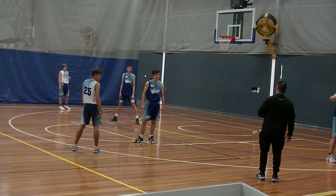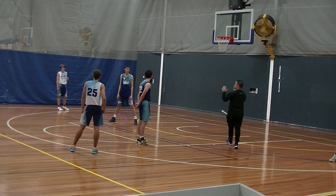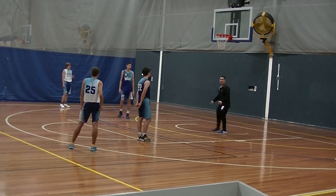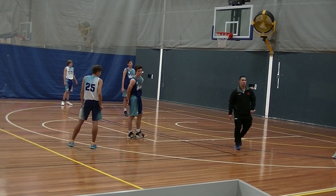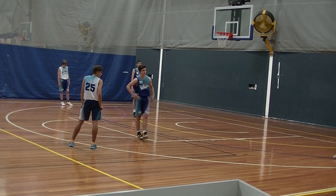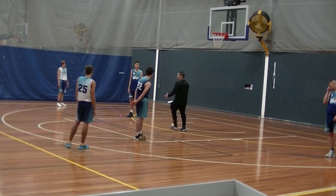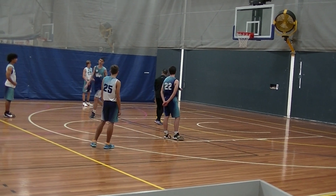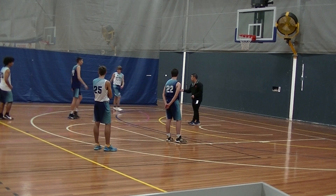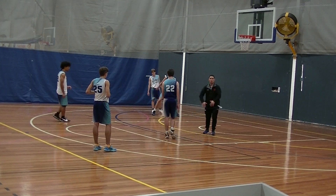As soon as the shot goes up, defense, box out. Now Connor, you're boxing out one versus two. The rule with boxing out one versus two — you always prioritize boxing out the baseline guy first. What is boxing out? We're securing inside position so we get the ball. When we secure inside position between two, if Connor boxes out one guy and the other comes baseline, he's got inside position. But if you box out the baseline guy, then at least we still have an inside position rebounder who potentially has the chance to get the ball back.